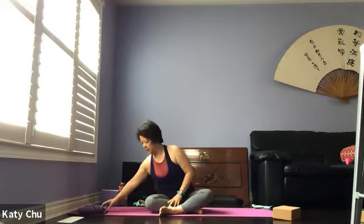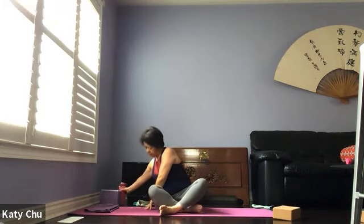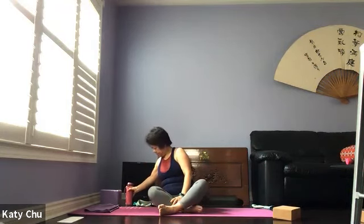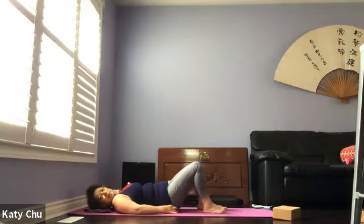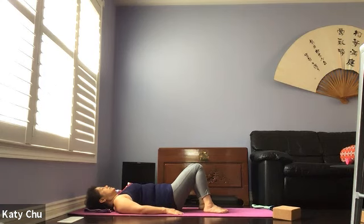Shake it out. Slowly release. And we're going to transition to lie down on our back for reclining poses. So take your time to lie down. Bend both knees, your spine will automatically release, keeping the natural curve in your lower back. Chin to chest. Close your eyes for a moment, let your body get used to life on its back.